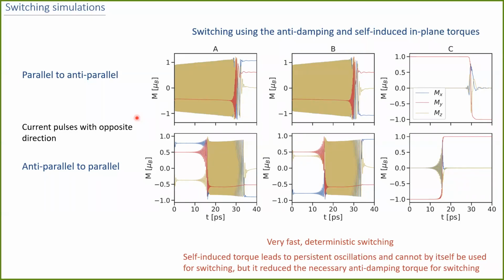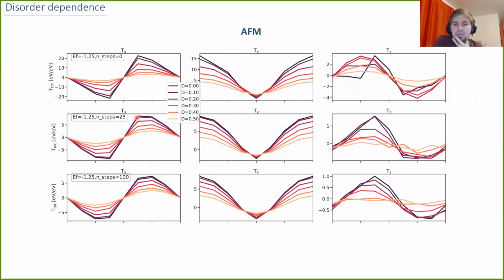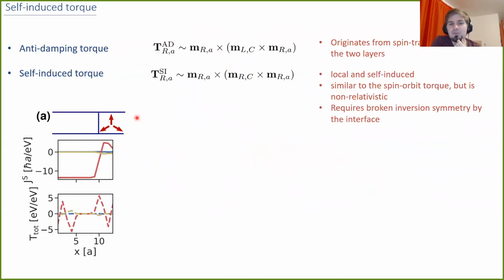But do you know the order depending on the magnetization? It's like maybe higher order. If you look at the formulas, I don't know if you can say it's necessarily higher order. In a sense, maybe yes, because the self-induced has three magnetic moments. The anti-damping has two, because this ML is just external. So in that sense, maybe yes.